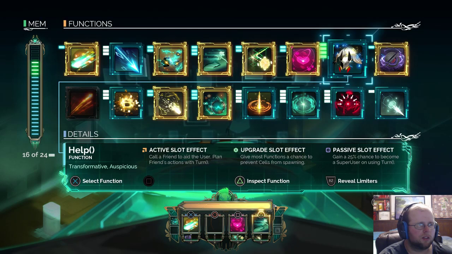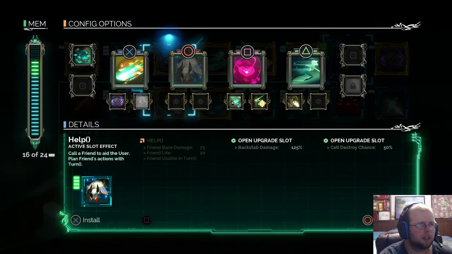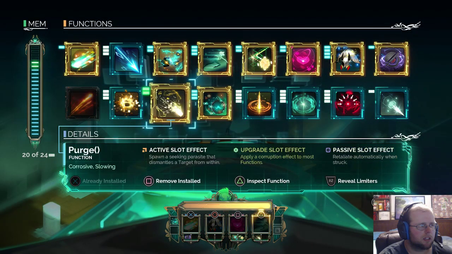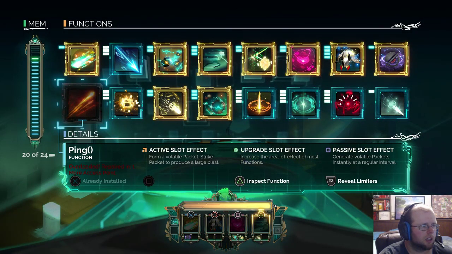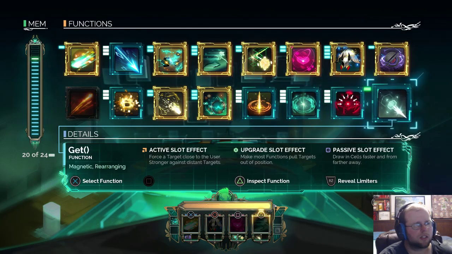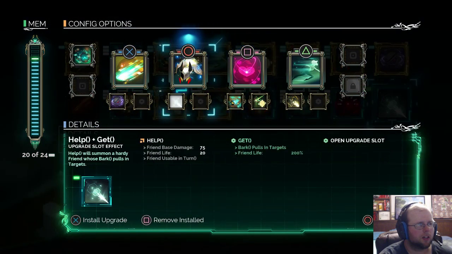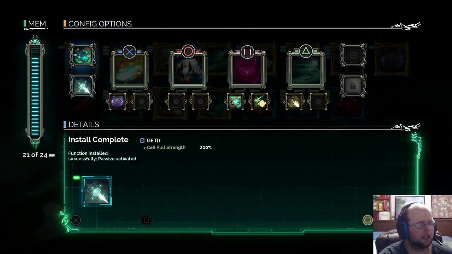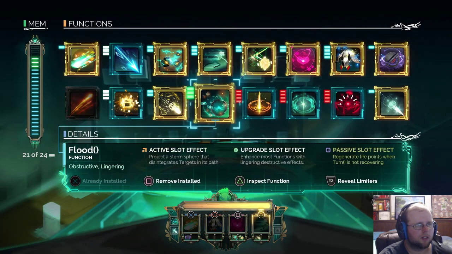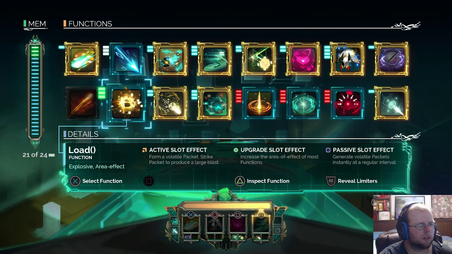Call a friend to aid the user. So I could use this guy. I could put him in here. Yeah, where's ping at? Ping, okay. Repaired in one more access point. Oh, I have to reach another access point. Okay. Yeah, that's right. You lose this stuff. Okay. So I could put this guy over here, or I could just put this over here. Because now I have 3 more spots I can fill up with the stuff. And so it's like these ones can't be used.